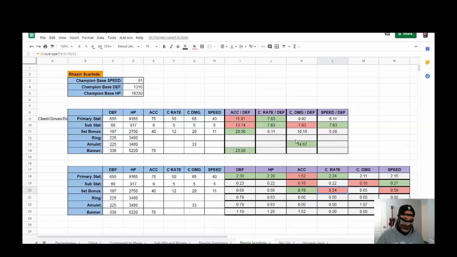So you can pause the video and take a look at the numbers now that you know how I came up with these for Rosin. I've done this for a couple other champs too, and the conclusions are pretty much the same across the board. It's just a matter of to what degree it is more efficient. But those not so obvious conclusions I came up with, particularly the crit damage substat and the accuracy substat being bad efficiencies, were pretty surprising to me.